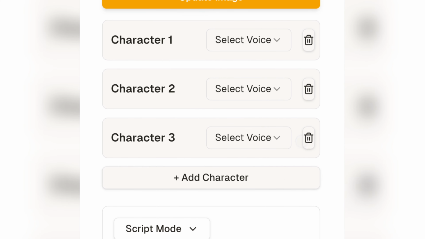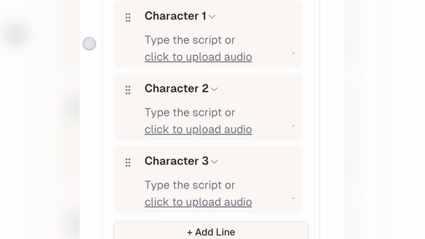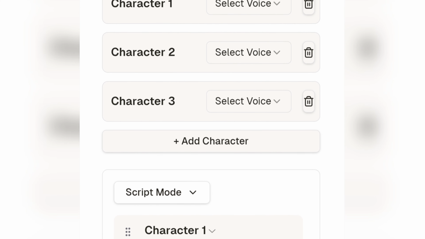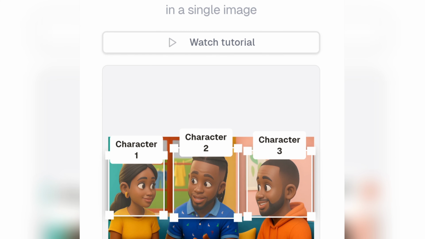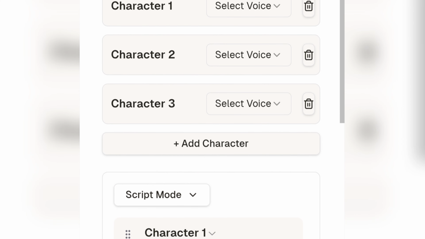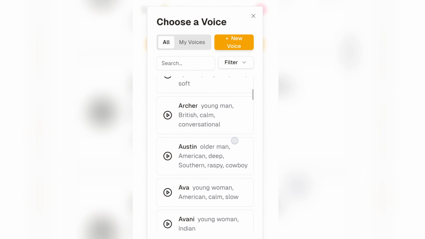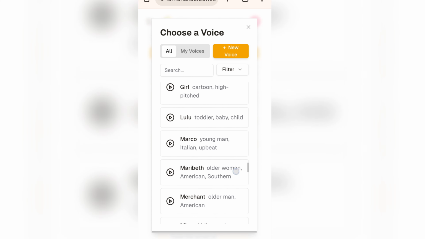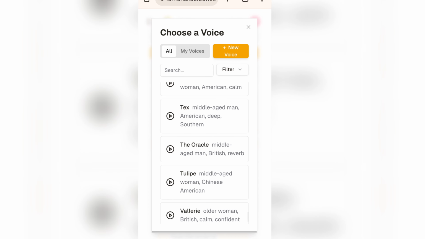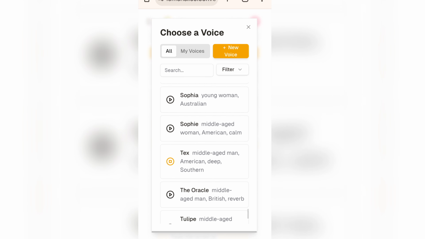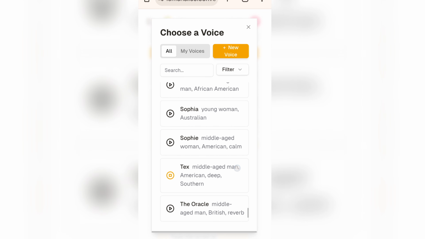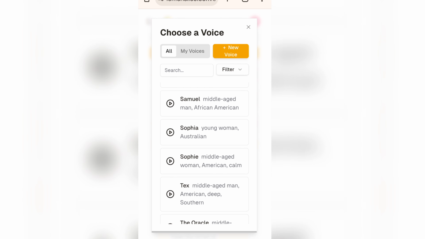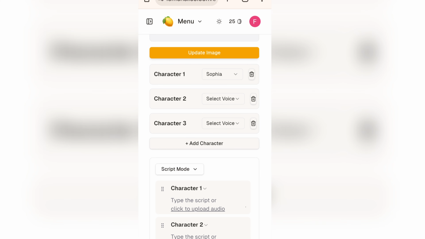All right, so this is what you have to do next. We have to select voices. You have to give them voices. Since the first character is a female, I'll use the female voice. I have this particular lady I like to use. You can go through all of these voices and select the one that is best for you. But I'll be using Sophia, this one. I like this particular voice. I don't know why, but I like this voice.